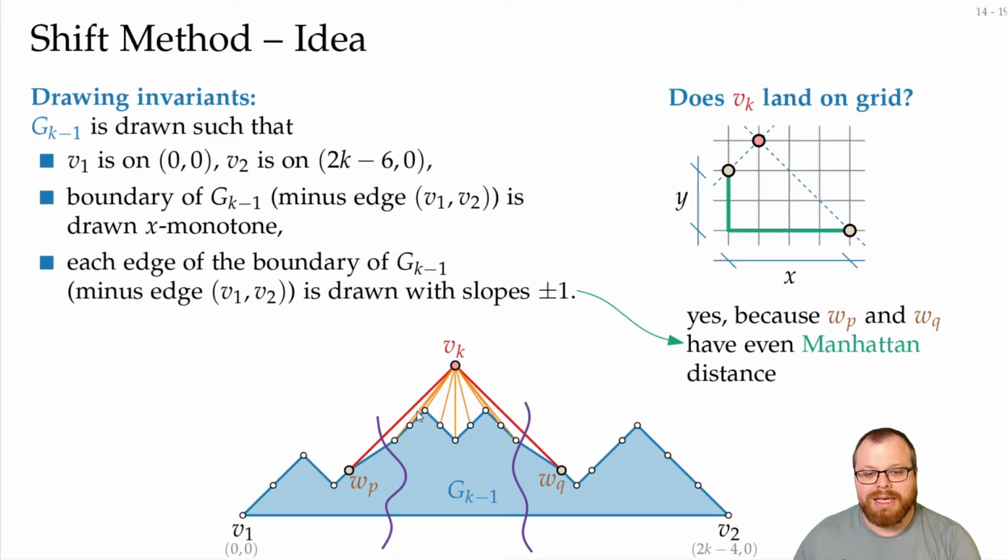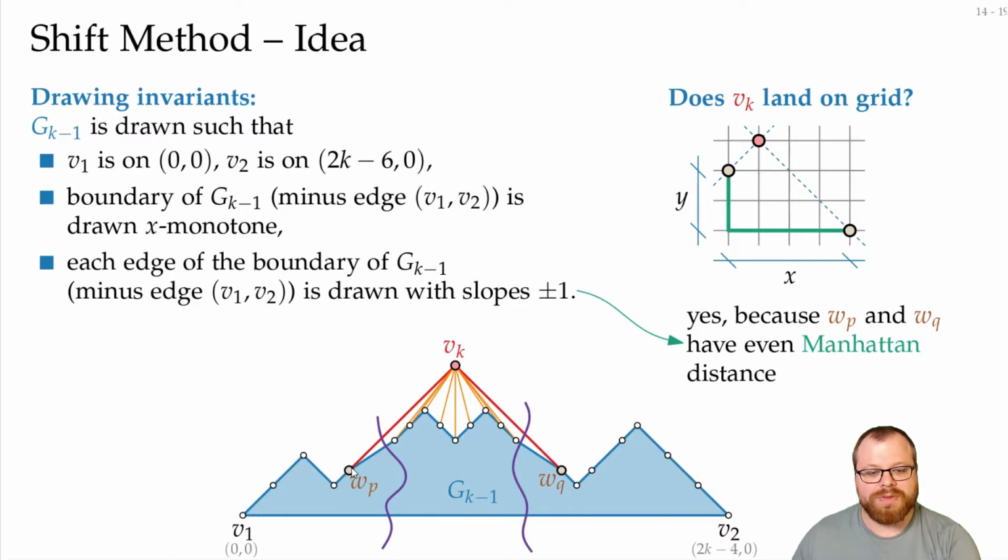So between any pair of consecutive vertices on the boundary, we always go the same distance in the y coordinate and the same distance in the x coordinate. So every pair of these have an even Manhattan distance. Means we have even from here to here, here to here, here to here, and so on, until we get to wq. And since all the distances were even, the distance is also even between wp and wq. That means before the stretching here, the intersection of the lines of slope plus 1 and minus 1 through these 2 vertices is on a grid line.